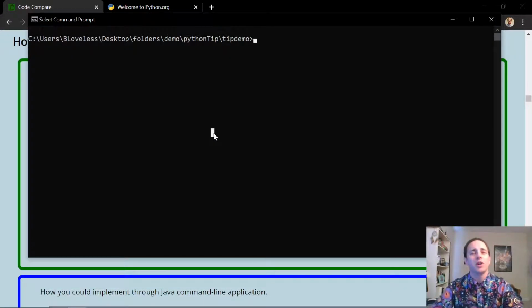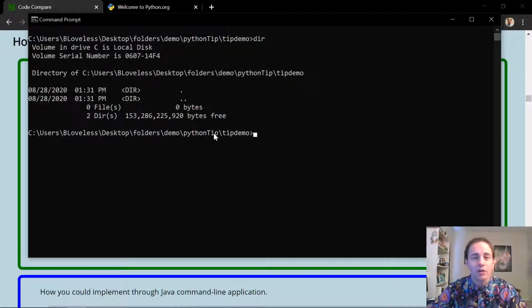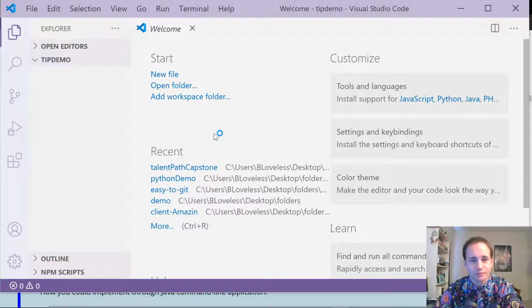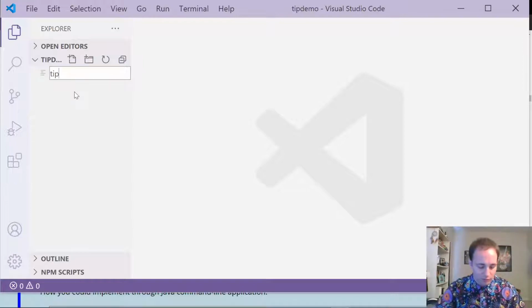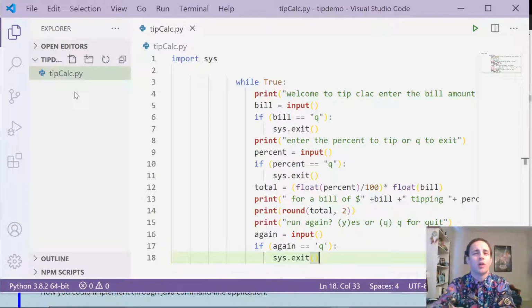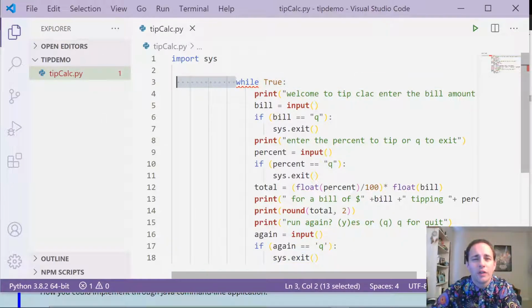So from my command prompt terminal, I've navigated to an empty folder. It's just got some dots floating around inside it, so we are going to use Visual Studio Code again for this. There are several programs you can write Python programs in. PyCharm I've used, I love, but since we used Visual Studio Code earlier, let's keep it simple and not too complicated. So tip calc, we denote it Python with a .py. Now Visual Studio is going to do some magic and think for a minute and wonder if it's Python version 2 or version 3.